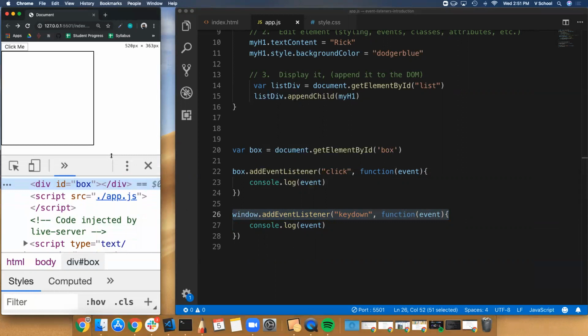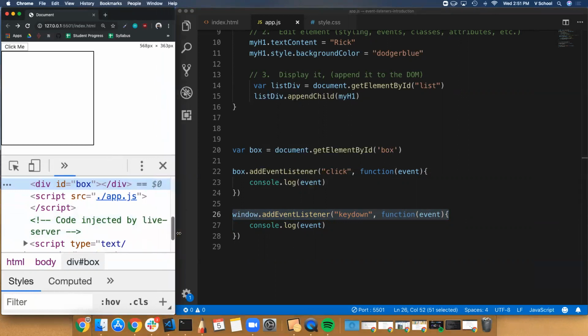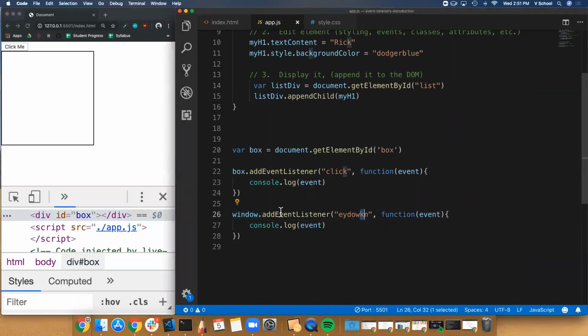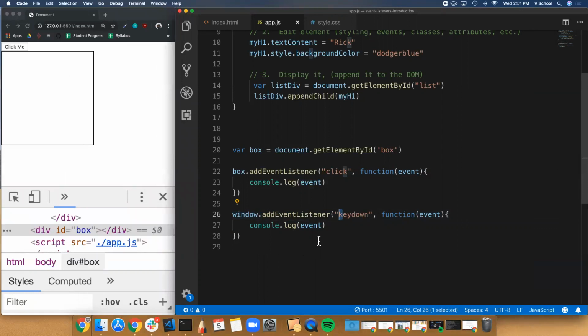Cool. You say window is the console window? It's the whole browser, because I don't want to confine key down to being in this box. How do I know they click the R key inside of the box? Doesn't make sense. So I just say, window, the whole browser, listen for keyboard events. If they hit this button, I want this to happen on the website. So key down is typically something you add to the window, because it's not like a particular element listening for it.